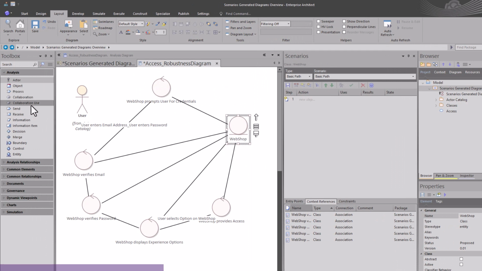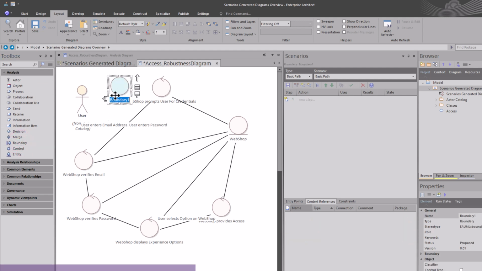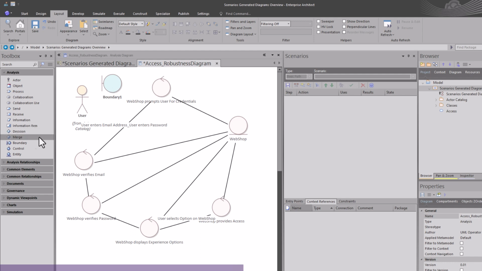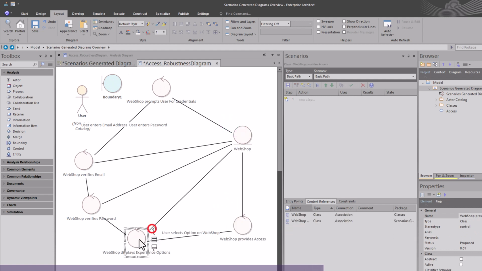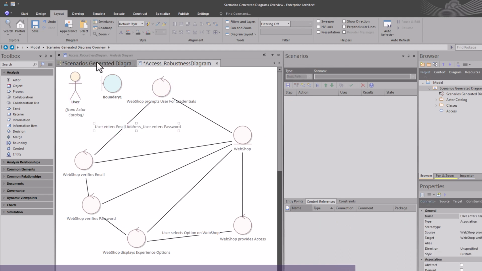So if you look over the tooling for this, because it's using an analysis diagram type, you have a boundary, which we don't have any boundaries in here. I'm going to drag one in just for the heck of it. It's got a line to the left of it. This is presentation layer or view in the model view control design pattern. Then control is a circle with an arrow on it. This is your controller, your logic. And then entity, this is a data entity. You've got a circle with a line at the bottom. So essentially what we're saying here is that it's picked out everything that is functional controls. It's brought in some other step data that we've put in here, such as user does something in here. And this is a robustness diagram.